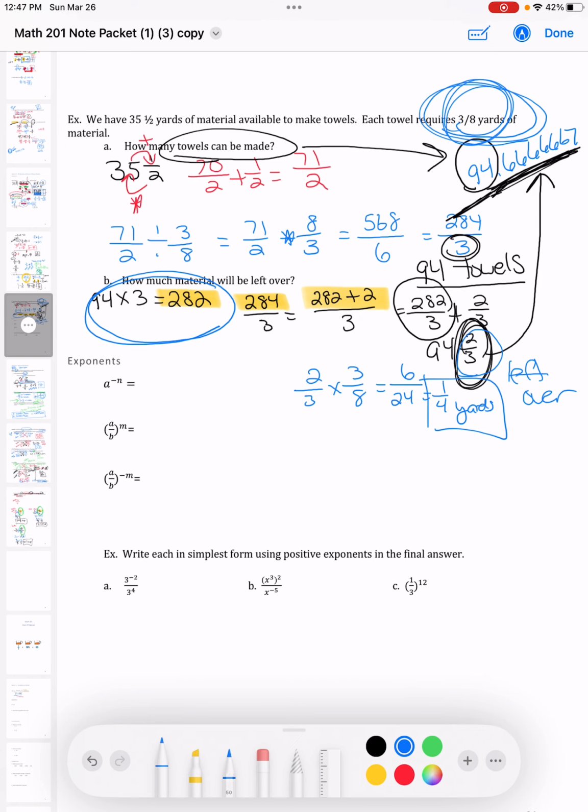All right, so that kind of finishes up our word problems. We do have a few more exponent rules to go over down here. We will add these to the ones we already know. These do have to do with division. So one thing we might not have seen before is a negative exponent. A negative exponent is just kind of a way to write an exponent that would be in a fraction.